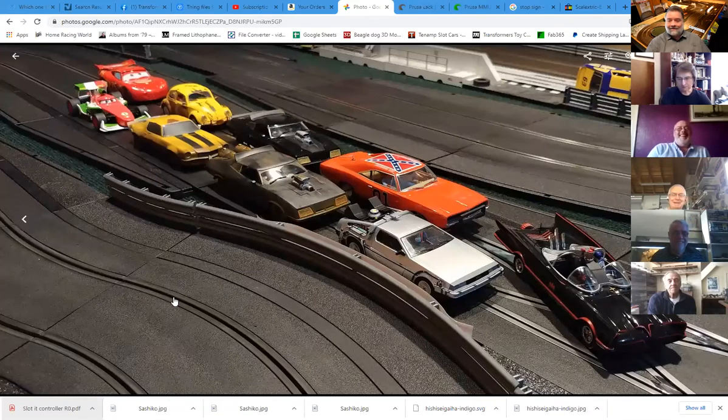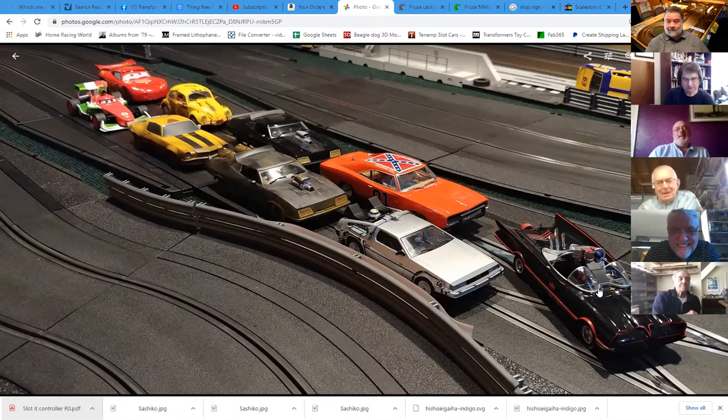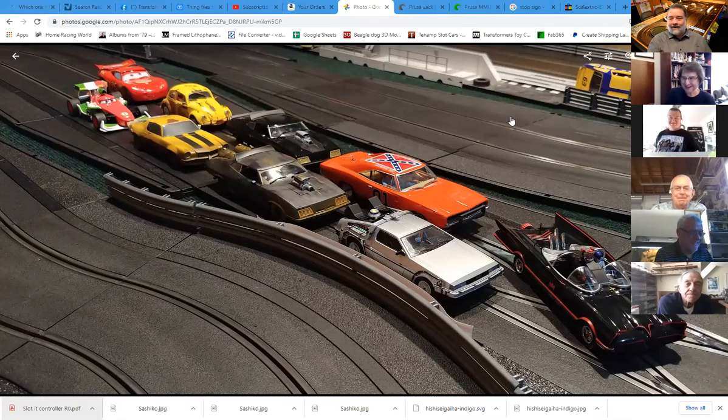Well, I have a show and tell, so I'll go ahead. I recently got the Batmobile. I decided to have a parade of all my iconic show and movie cars. So, of course, we have the original Batmobile, Back to the Future DeLorean, Dukes of Hazzard, both of the Mad Max cars, both of the Bumblebee style cars, the Camaro and the Bug, and then, of course, Cars. I couldn't resist. I have KITT on pre-order as well, so I'm looking forward to that. And probably something else that I'm dying for.